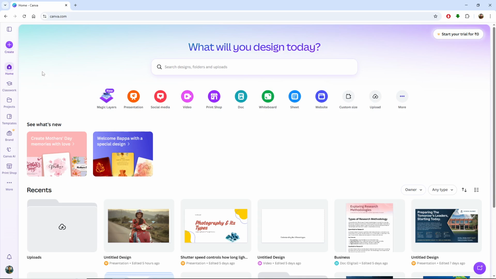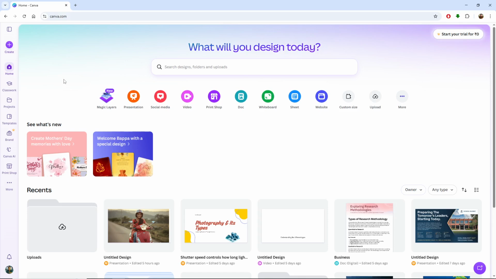You can simply sign up with any one email. I personally recommend you to use your personal email ID. If you are using your official email ID and you change your institution, of course you can change your email ID here again. But if you are using your personal email ID, you can use this account for a long time. So this is how you are simply registering your email ID with Canva.